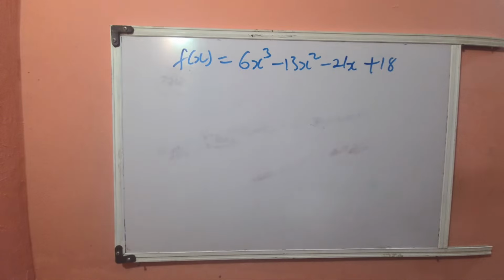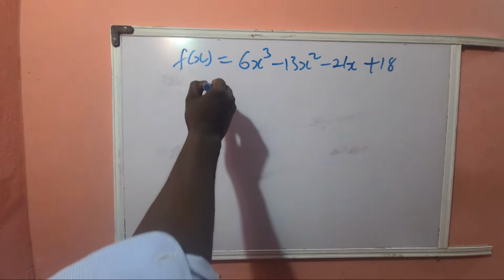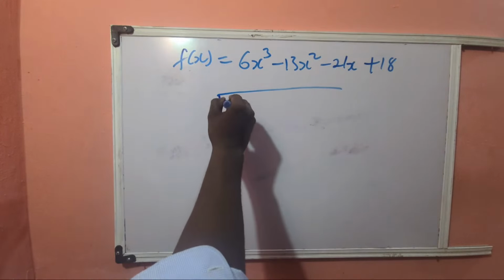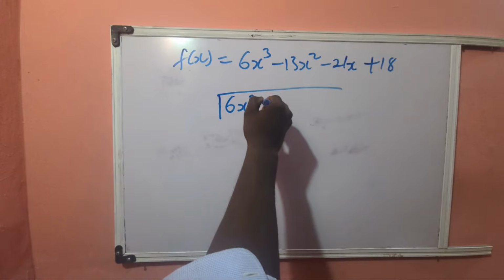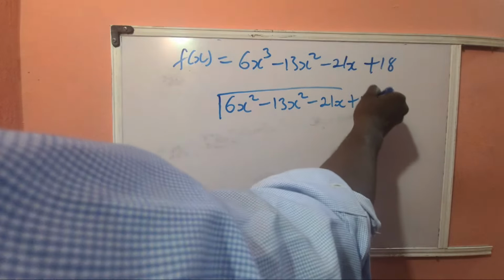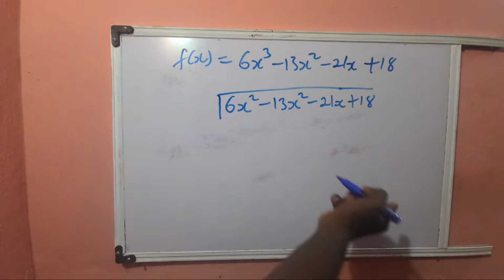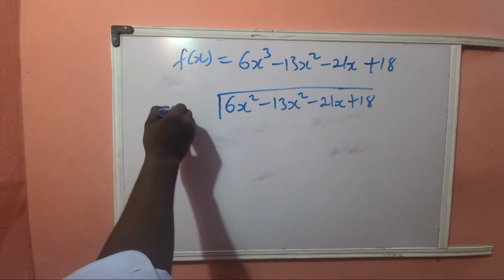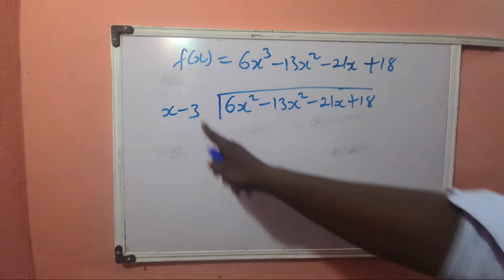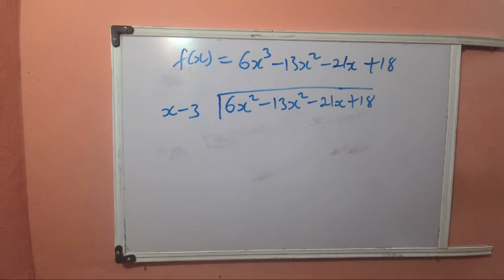So let's try and use long division. Those of you that are having issues with long division, try and pay attention. What you do is you create your division bracket, you fix in your polynomial inside here, nice and neat. And don't forget x minus 3 was a factor. That's what we're using to divide. So whatever the numerator was stays inside here. The denominator, what you are using to divide, stays outside. So let's see how this goes easily.